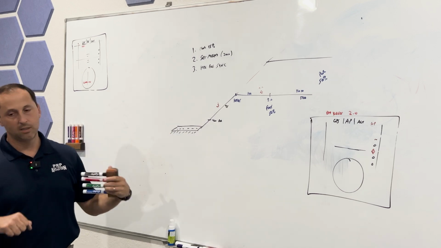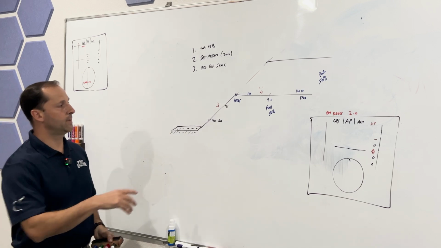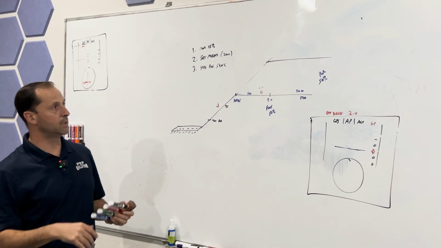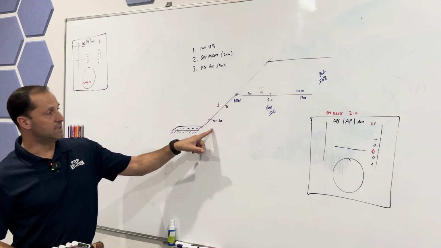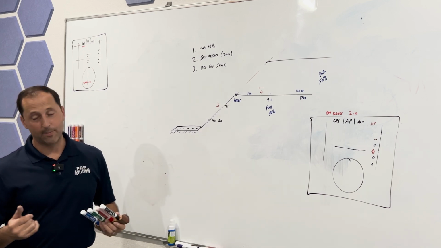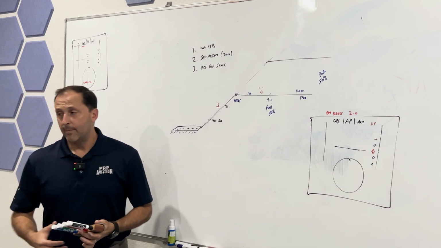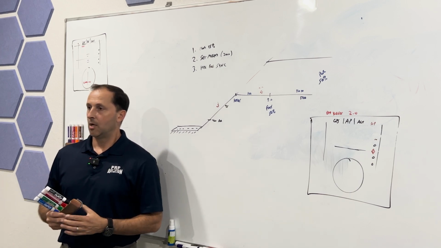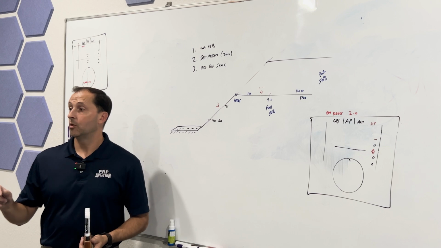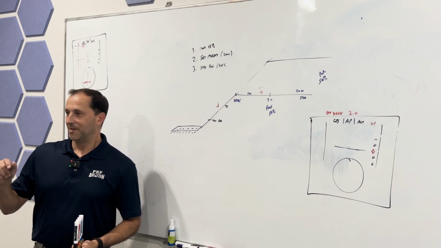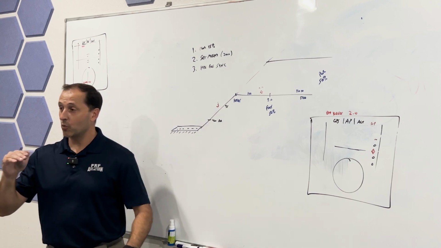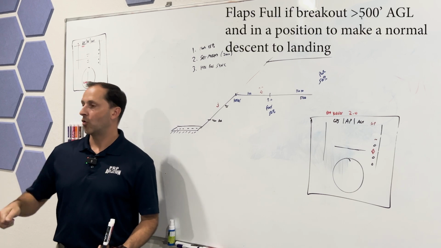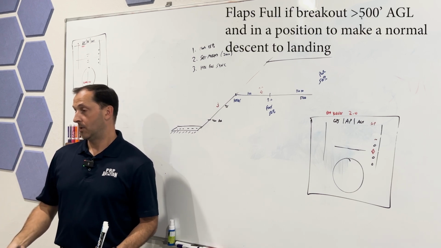Did our landing checks, trimming out our airplane, nice and trimmed up. The autopilot is just flying it, already trimmed, and you're waiting for the DA. Let's talk about flaps. Flaps will stay at 50% because you want them for the go-around, until you see the runway. If you see the runway above 500 feet, roll flaps to full. If you find it below, you just land at flaps 50.